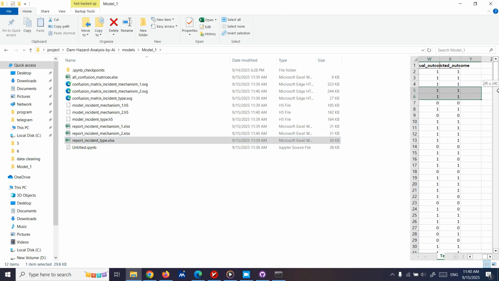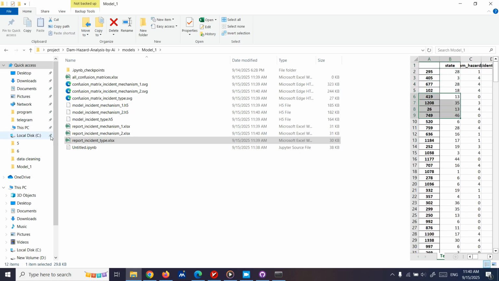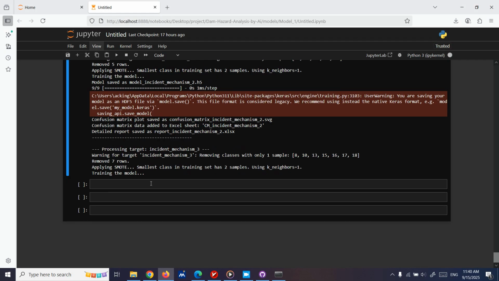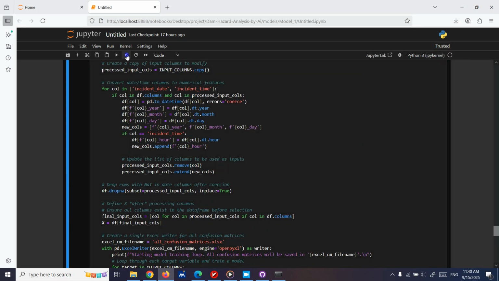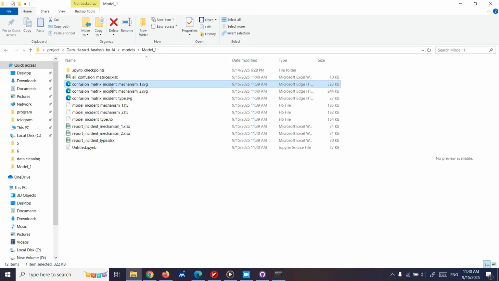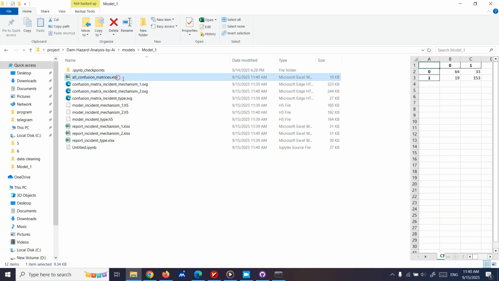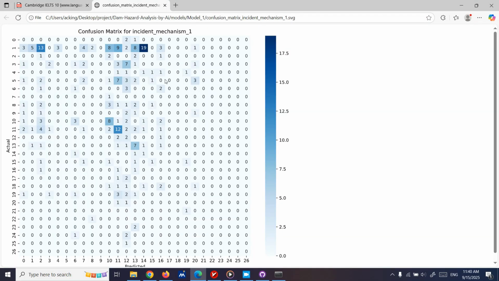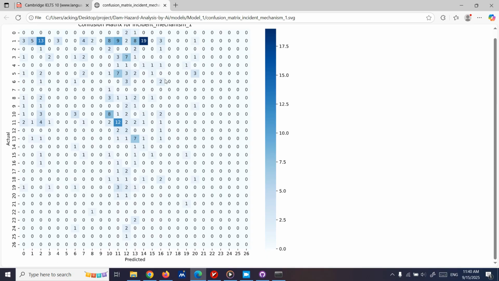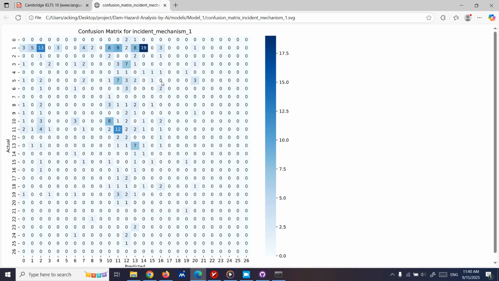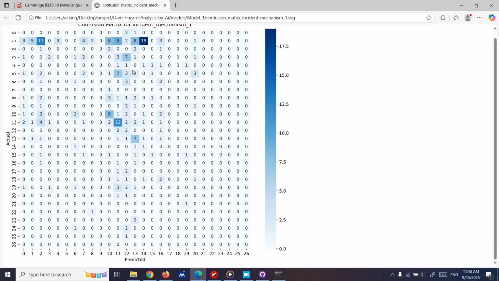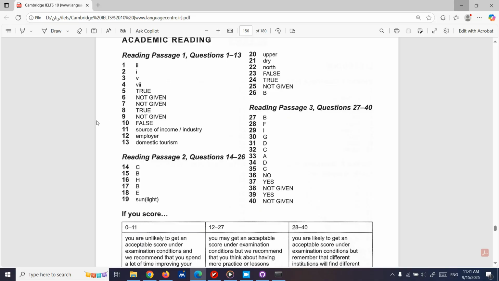I think the code is running. Let me just stop it for now. We have so many problems with the outputs. Okay, all the confusion matrices are wrong. What the hell is that? I can't even understand what that thing is.